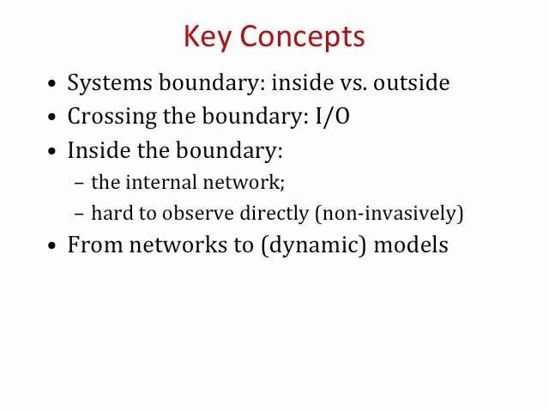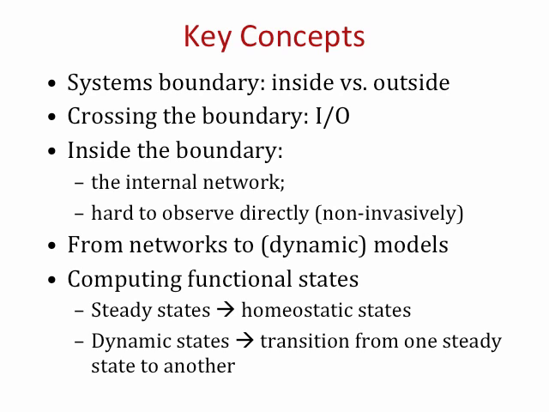Once we have inputs and outputs, we will go from network maps to dynamic models, and then we wish to compute the functional states of these models. And they, most importantly, are the steady states, which come from solving the steady state equations, and the dynamic states that characterize the transition from one steady state to the next. And of course, in this class, we simulate these.